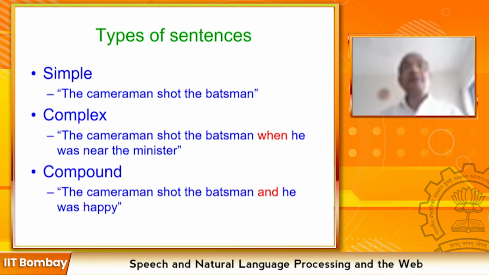The decision problem that comes in is to find out the attachment point. The clause attaches to which word in the sentence? The preposition phrase attaches to which word in the sentence? So this becomes a decision problem. And that decision is made by looking at the context of the different words, and that context can be large. It can be intra-sentence or inter-sentence. It may go out of the sentence or the control may remain within the sentence.